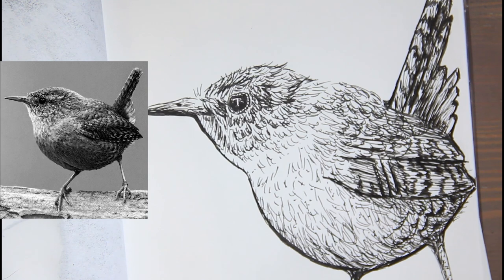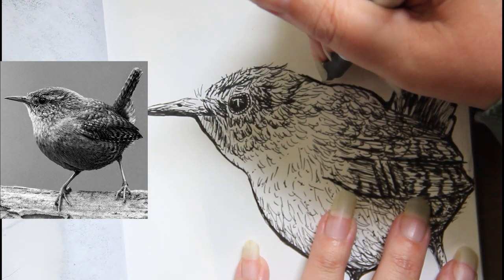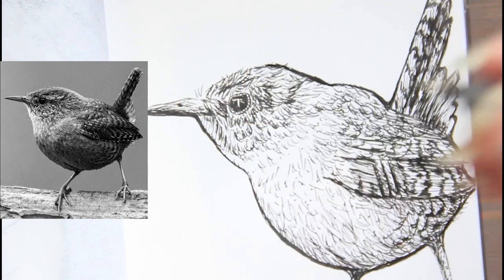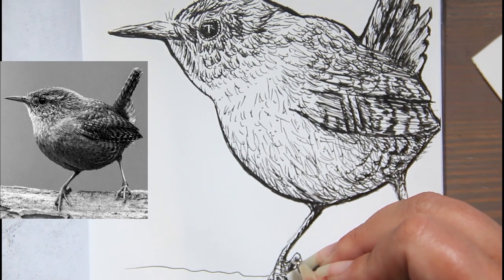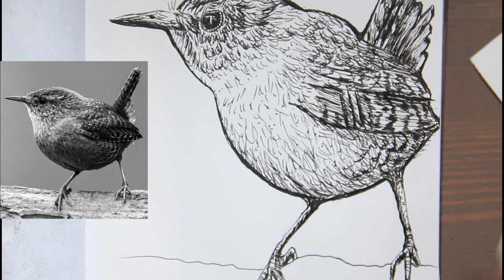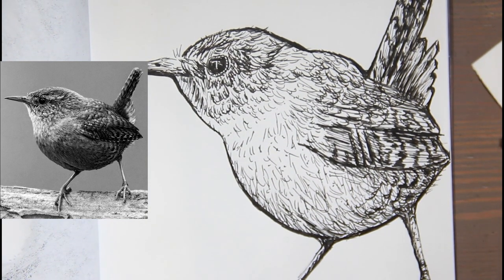I apologize if some of that was off the screen. We're going to get thin with it, and then we're going to get thick with it, and thin with it. So you can add a really fun outline, depending on what you want your bird to look like, if you like that style. Again, this is an option. What's best is what's preference to you and what you prefer your illustration looking like. I think this is a lot of fun.